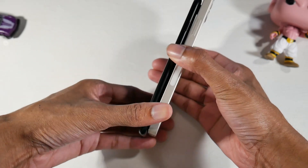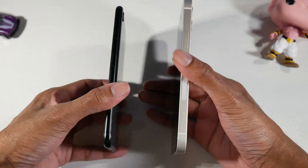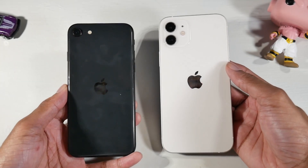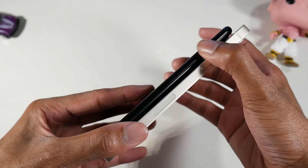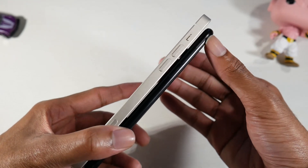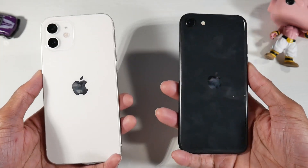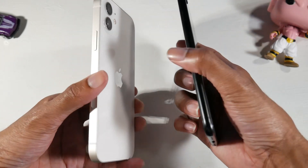Looking at the hardware, both phones are glass and metal, which is really nice. The iPhone 12 looks so much better — Apple went with a dated design on the SE 2020, basically an iPhone 7/8 design, which really shows in 2020. Going around the sides, you have a power button, volume rocker, and mute/vibration switch on both. Down below is a Lightning cable and stereo speakers. The SE is a bit thinner but doesn't feel much lighter than the iPhone 12, which actually feels really light.